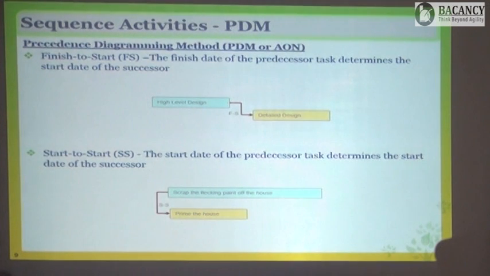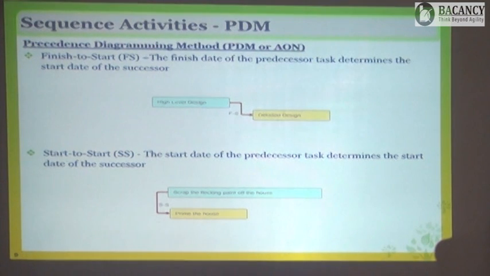And the last one is start to finish. Start to finish is a rarely used kind of activity. What it says is the start of the predecessor will define the finish of the successor. And my logic says any example that you can think of for start to finish can very well fit into finish to start also. All you need is to swap the activities. As a project manager, your life is already complicated, isn't it? Why do you want to complicate it further?